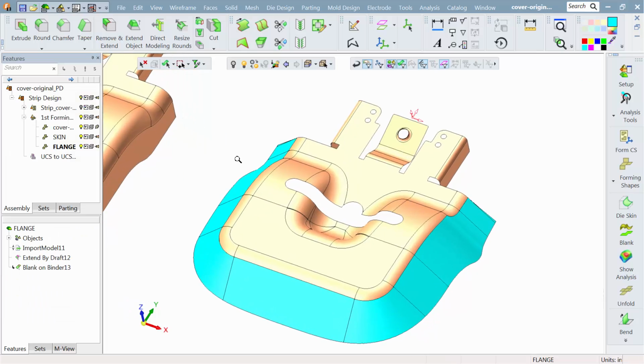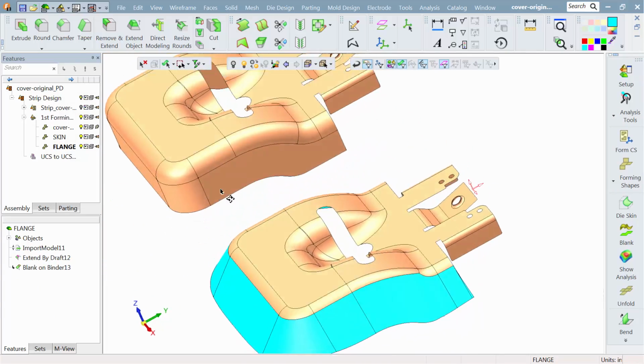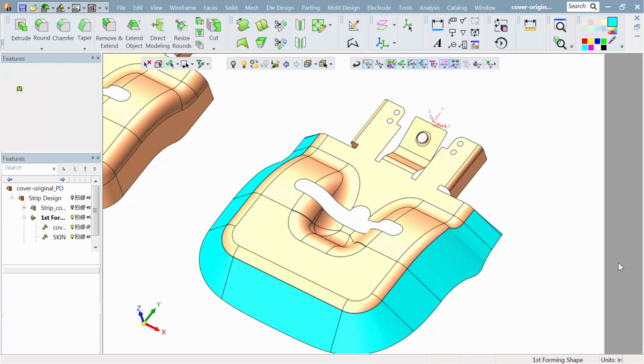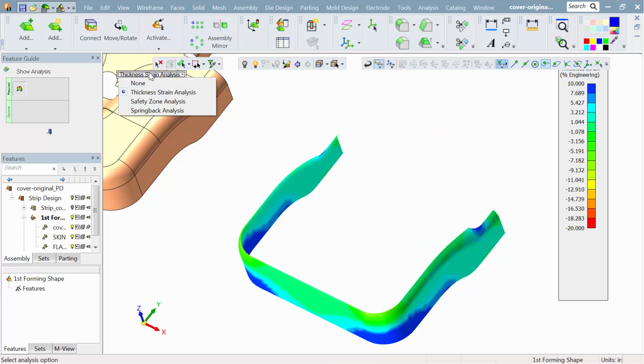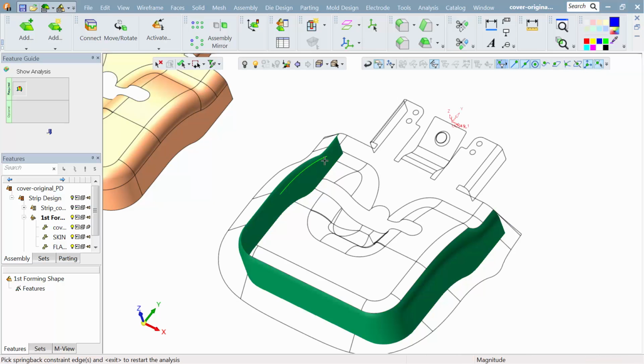Now you see it developed to our 45 degrees. That's looking good. That would be the intermediate shape before we take it to final form. Is it formable? We'll quickly take it through our analysis tools to look at any area where we maybe develop some strain. Is there a wrinkle condition? Is there possibly a tear condition?